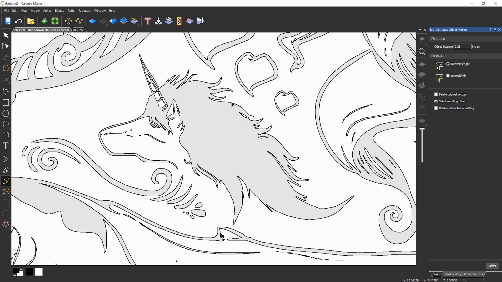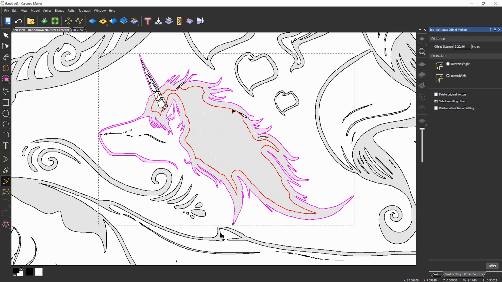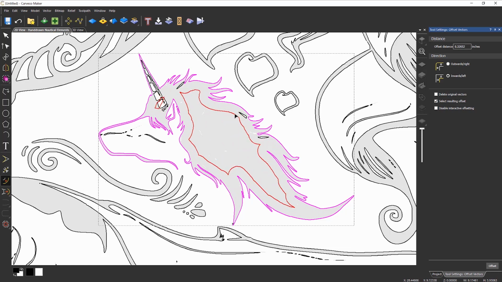Okay, so when it's a black arrow, that means that you can grab this vector and move it and offset it in real time. So if I grab that and move it, you can see that I can just offset that vector. So let's bring it to about there, maybe. Let's say about there. Okay, and then what I'm going to do is select that one and just delete it.